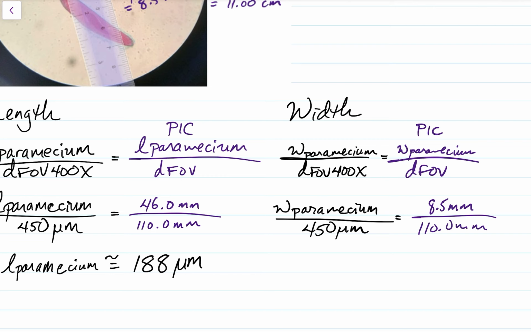All right, and again, if you kept this as a 0.85 and 11.00 centimeters, that's cool too, because the centimeters will cancel themselves out. So our width of our paramecium in this case, of this paramecium we can say, is going to be somewhere around, and that's what this little tilde there, that little squiggle above the equal sign just means it's somewhere around, well, let's go 8.5 times 450 divided by 110 is 35. I'm going to round it off, okay? And just always round your final answer off to the nearest micron. Don't go to decimals of microns, because we know that, that 5 of the 35 is still just an estimate.